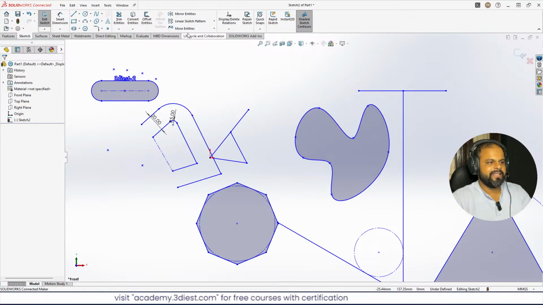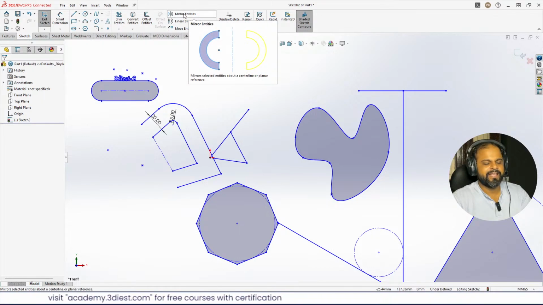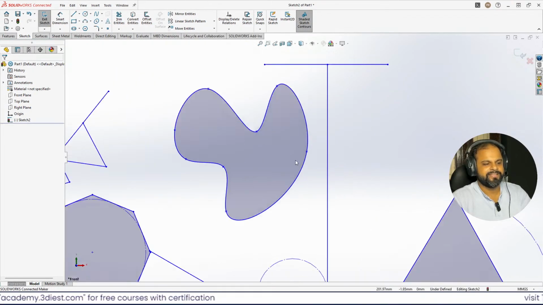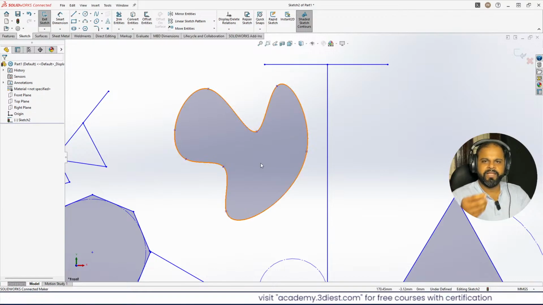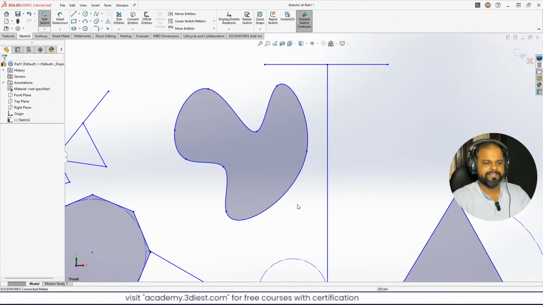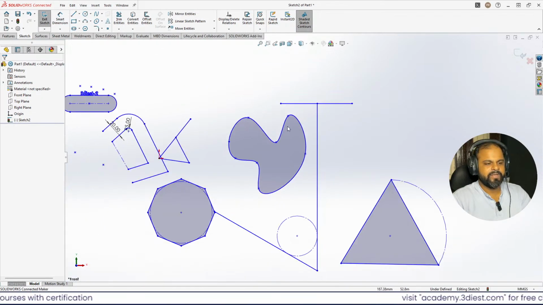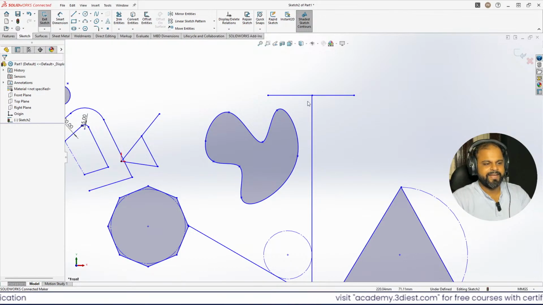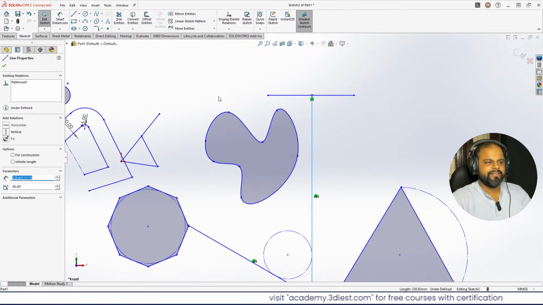And then the next tool is this mirror entities, like we can mirror objects. For example, let's say we had this closed spline shape. I don't know what it is, but it looks like a kind of guitar playing tool, right? I don't know, I have seen something similar to a guitar playing tool, like that. So anyway, if I want to mirror this complete shape onto this side with reference to this line, then we can use this tool.